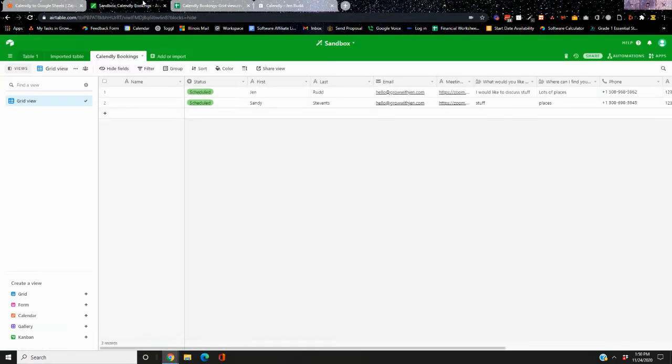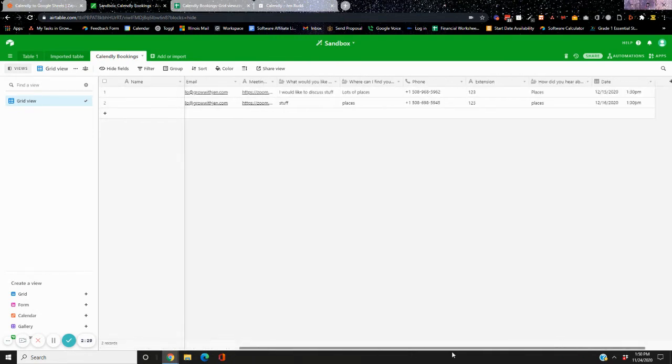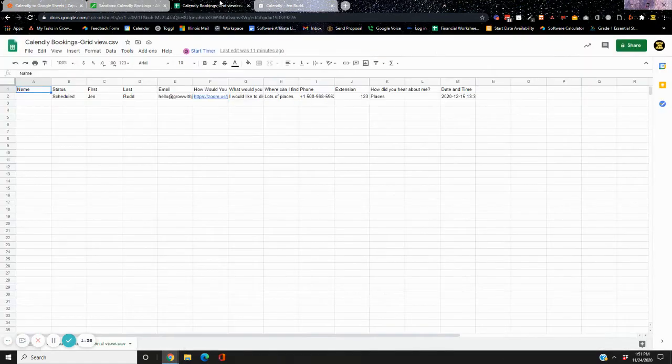And through the magic of Zapier, you will see Sandy Stevens comes into my Airtable base with the status of scheduled, and all of her information is captured. Okay. Same thing with Google Sheets. Bam, super simple. Now I'm looking at my sheet, and as I start to get more information and I start to mess with the data, I want to show you what happens with the two different sources. So let's go ahead and watch me horribly create a formula.